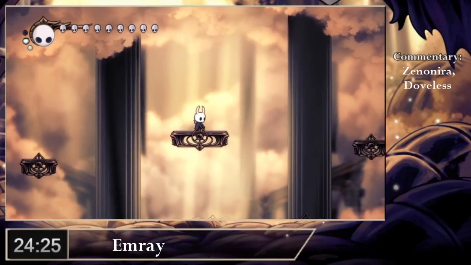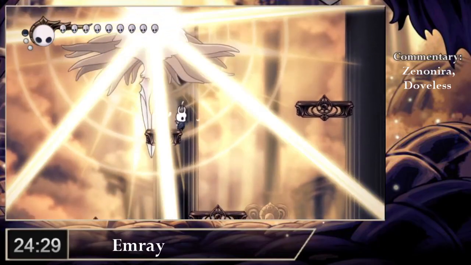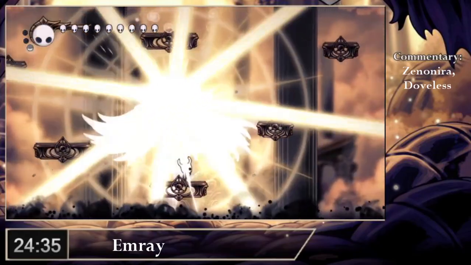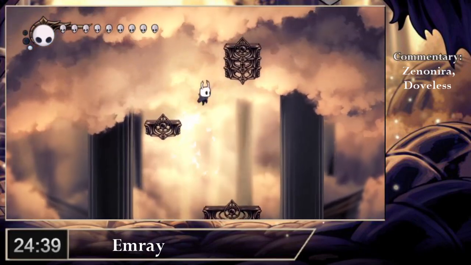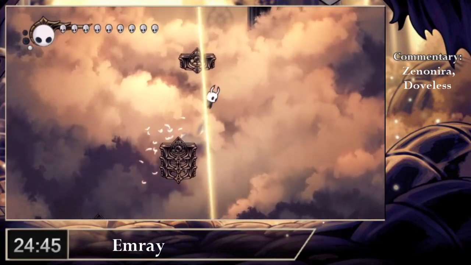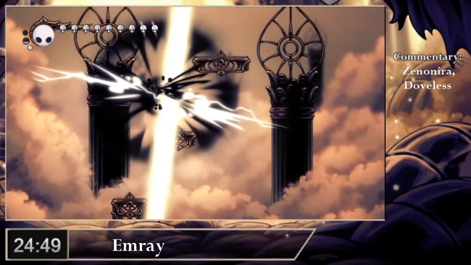Incredible phase. You can also see a pretty cool attack pattern from Emray, where she kind of stays in the ground with wings to get the max number of quick slashes in. Alright, she's dead. Let's go. Yeah, if Radiance does her sunburst pattern close to a platform, you can just basically stand right next to her and just wiggle slightly to the sides and mash out an incredible amount of damage with your nail.